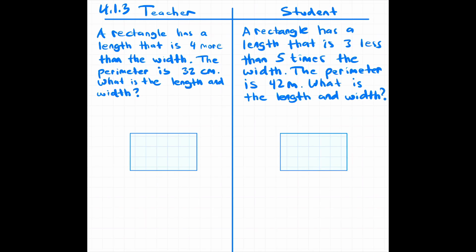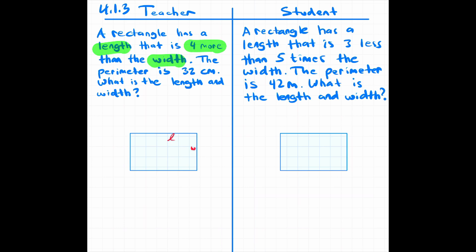Okay, for the last part of this lesson, we're going to look at a few word problems, or 2 word problems. So let's just break these down, draw them out, and create an algebraic equation to solve for an unknown variable. So we have a rectangle, and it says that the length is 4 more than the width. So if we assume that the long part is the length and the short part is the width, right here we can now start to visualize what's happening.